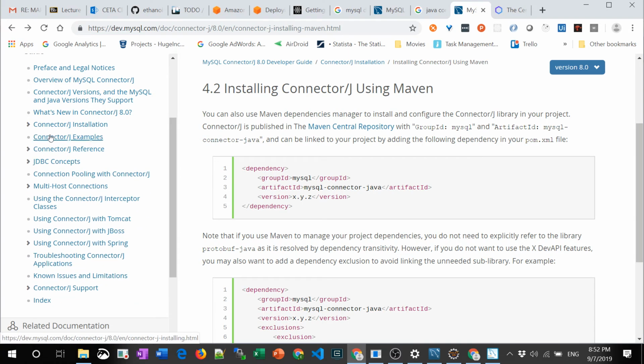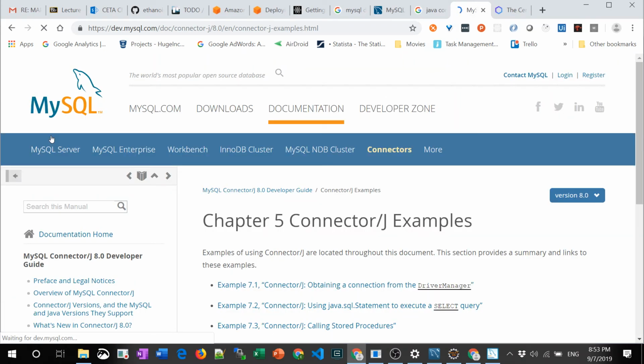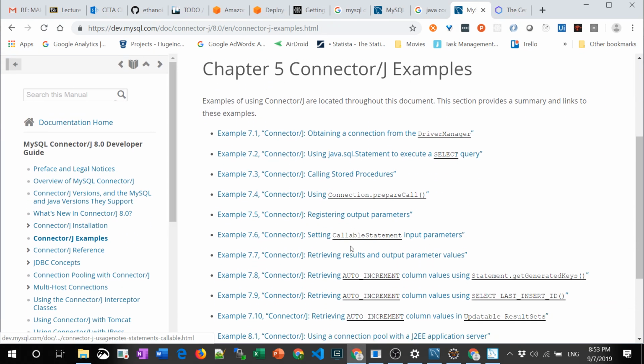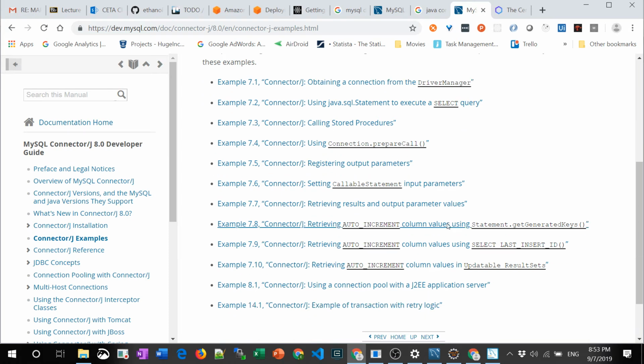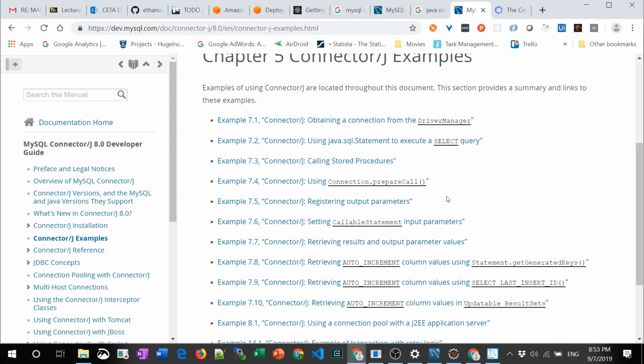So as I said, best way to learn is by example. Any good site, any site that's reputable and they really like you to use their stuff, they will always provide examples. So look for examples and see how it's been done. There are a lot of examples, enough for you to get a job going. The way they structure examples is really step by step. What needs to be the base first, followed by next and next. You build it up. So the first example here is this alternate connection from a driver manager.